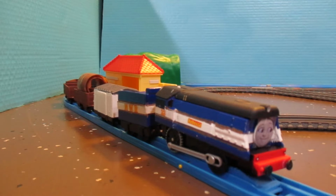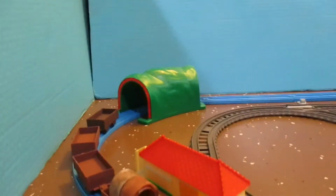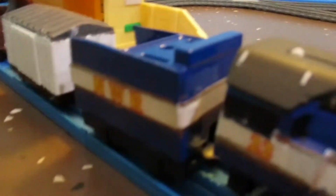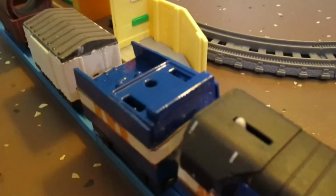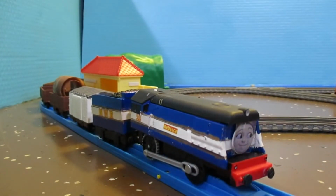Before we send Rebecca on a run, there's one more thing I want to do. I already added some trucks. These are all the Minis trucks from the one video I did, but I forgot to add her coal in, just so I could show you how good the paint looks. Now she's all coaled up and ready to go.